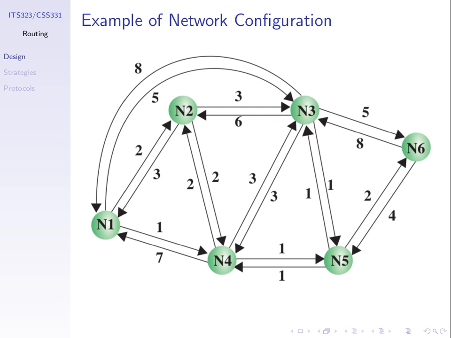The neighbours are usually known in advance. If you think node 5 is a computer, a switch in a network, and it's got three cables plugged into it, and at the other end point of each of those cables are nodes 4, 3 and 6. When someone sets up node 5 and they plug in the cables, they know who's at the other end point of the cable. So we'd normally assume that node 5 knows that the other end point of this link is node 4, of this link is 3 and this link is 6.